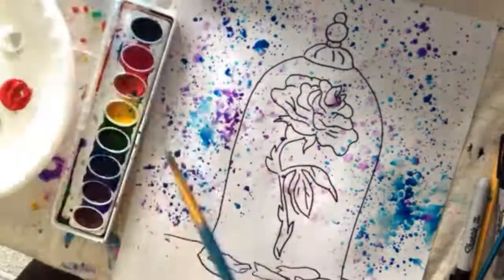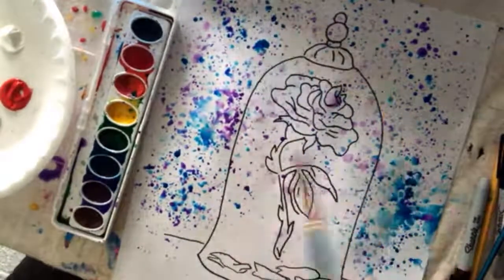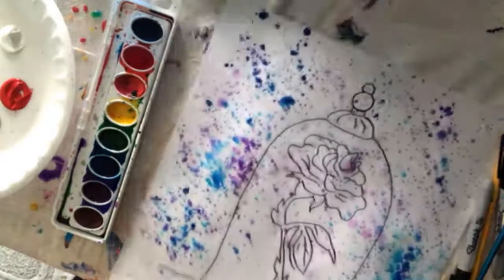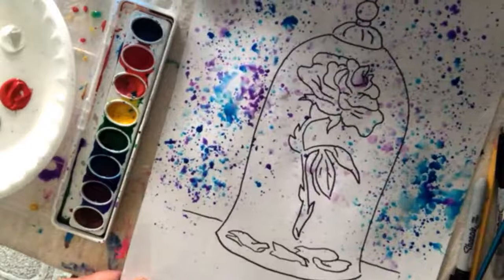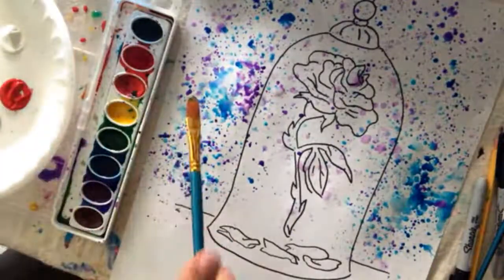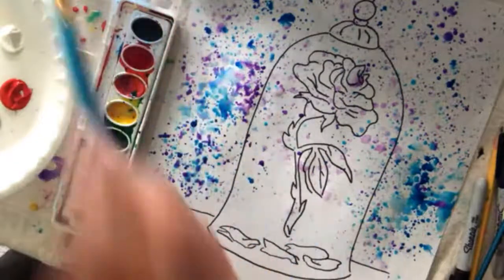Or you can press it once it's dry, like in between a book, in between your Beauty and the Beast book and your Ariel Little Mermaid book, right? All right, so that looks pretty cool. I think I'm going to leave it now. I still, you guys, I'm still liking this. Now, you know what? I'm going to have to add more paint over here. I like the big mistake.